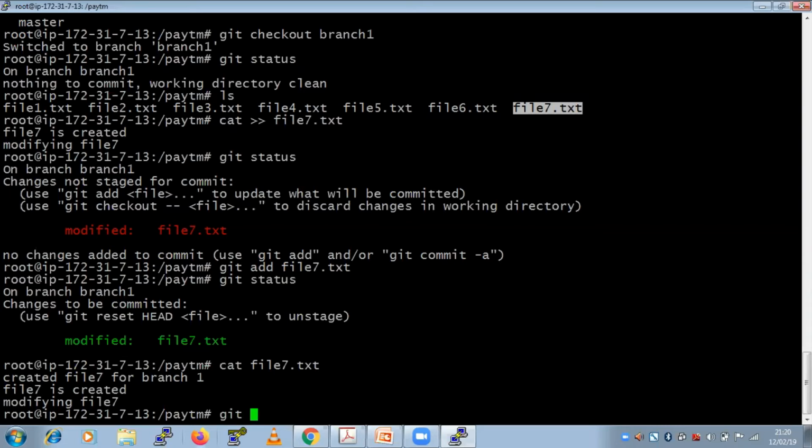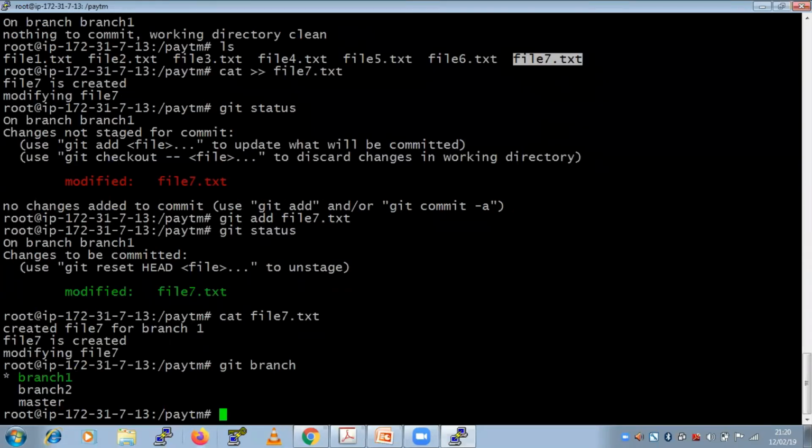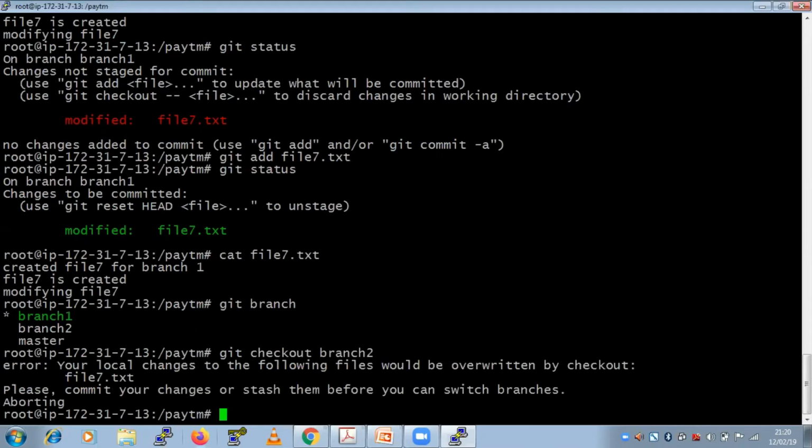So we are in git branch B1. Okay, guys, now we are moving to git checkout branch B2. It's telling an error. We need to commit first, right?